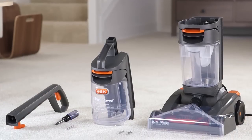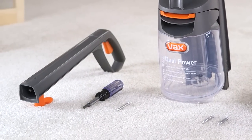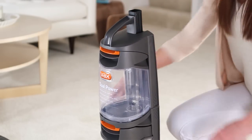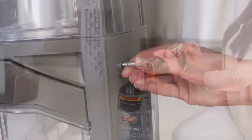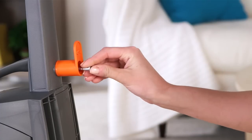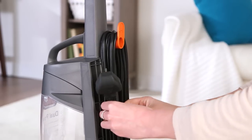Your Dual Power is really easy to assemble. The only tool you'll need is a crosshead screwdriver. First, take the section of the handle that looks like this and push it into the base. Secure it in place with these 2 screws. Next, slide the top section of the handle into place. You'll put the 3rd screw right here. Your Dual Power is now ready to prepare for cleaning.